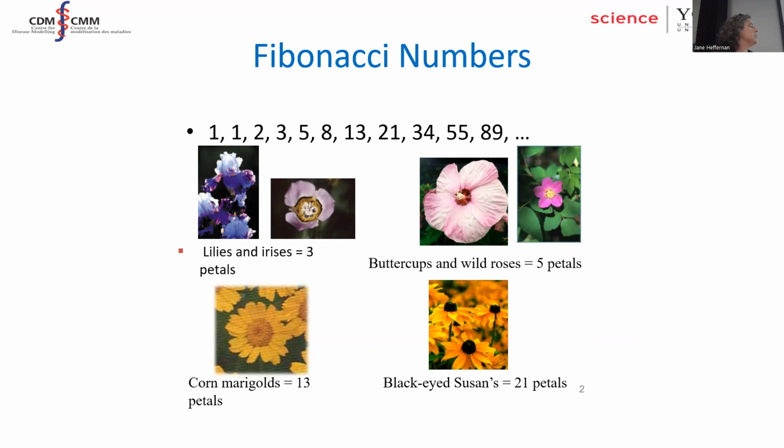And what I show to the students, like I bring in some flowers, and we see that the number of petals of a flower is a Fibonacci number. And if you see 6 petals on a flower, usually it's 2 rows of 3 petals. And so I have students go out into nature, and I bring things into class too, to look for the Fibonacci numbers in the world around us.